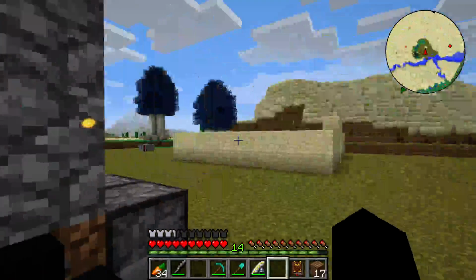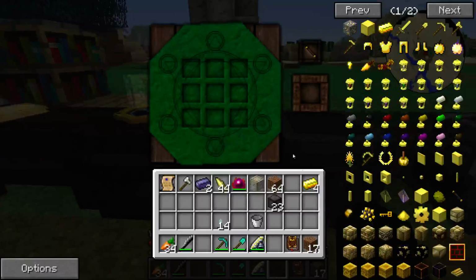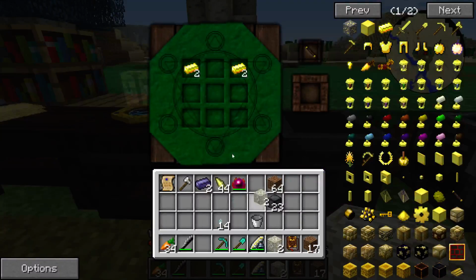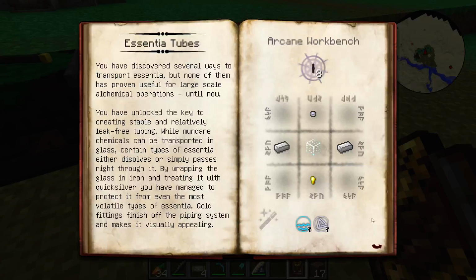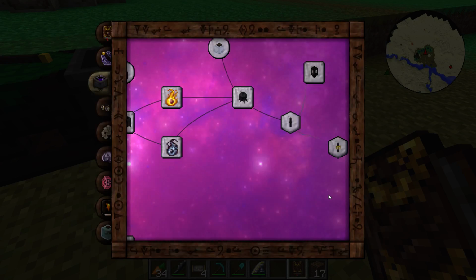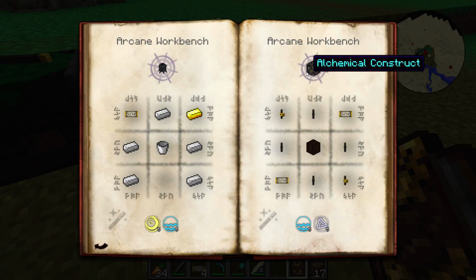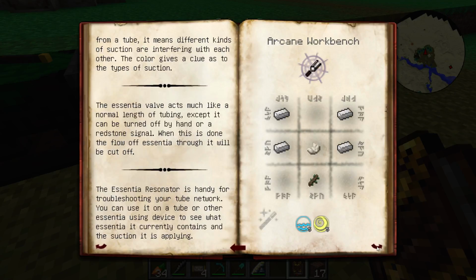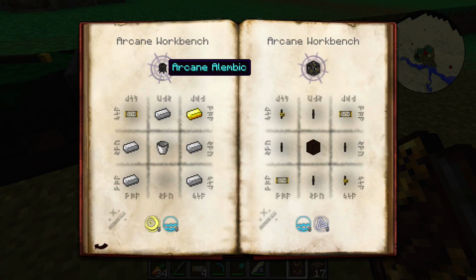There we go. Probably gonna have to recharge my greatwood wand. And there's two vis filters. Don't need to set your tubes yet, thankfully. I don't think I need the alchemical construct yet. Okay, so vis filter. And then I know I need the arcane alembic.